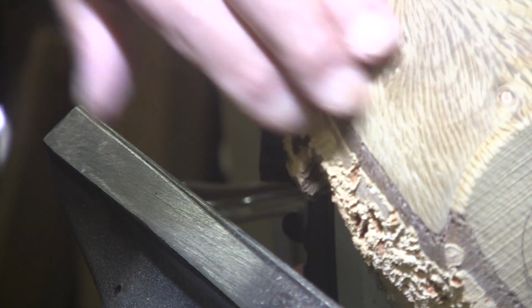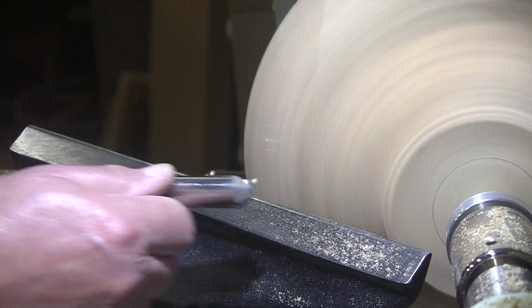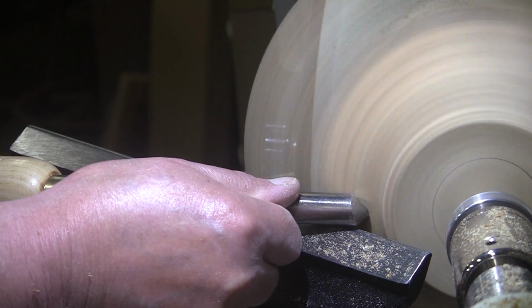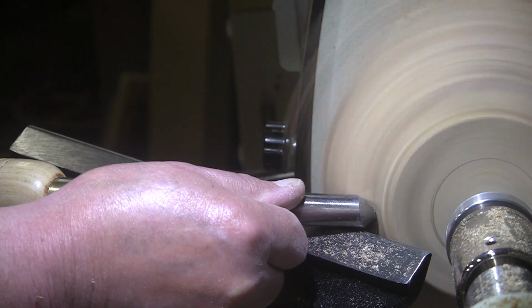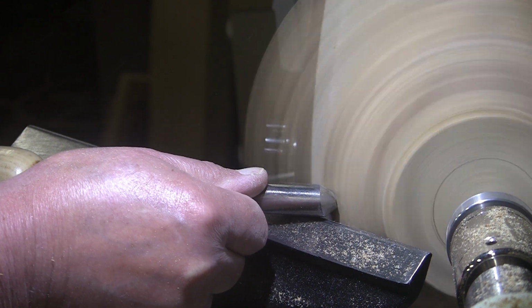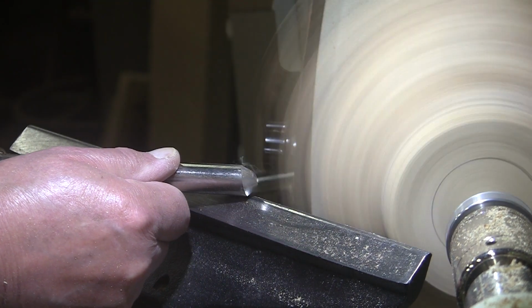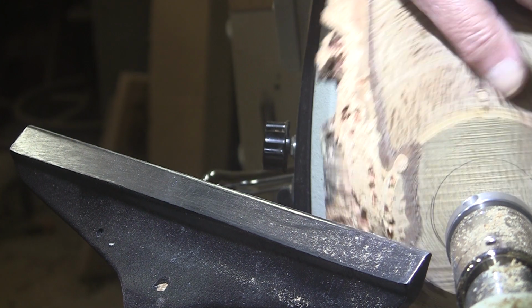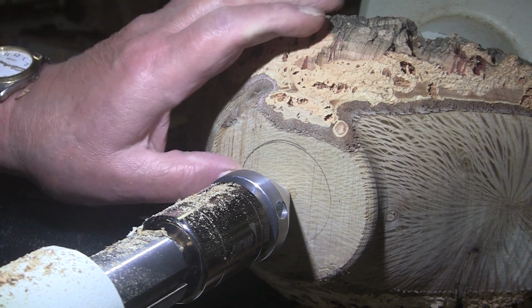Yeah, okay. Well, I'll do a little shear scraping on this side, try and refine this little pedestal, not much of a pedestal, and then we'll put the tenon on. Okay, I think we've got that. Now the tenon. I'm going to switch to a 3/8 inch bowl gouge to work on this tenon.